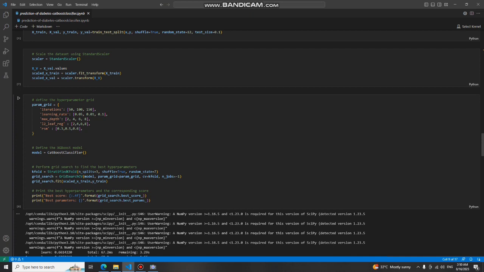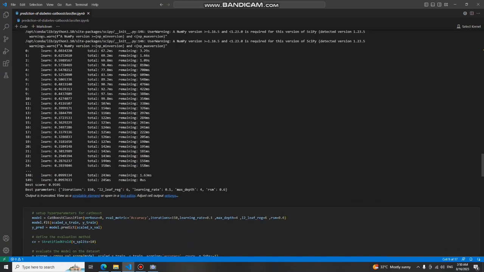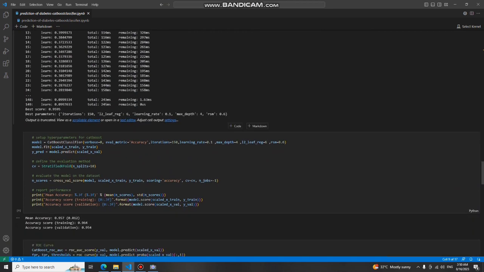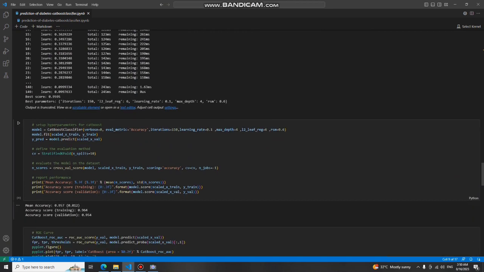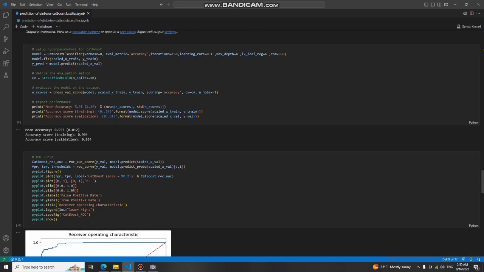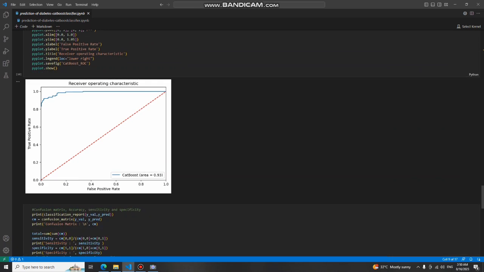The best combination of hyperparameters is chosen based on the cross-validated performance on the training data. And also printing the best hyperparameters. The best hyperparameters found through grid search are also printed.